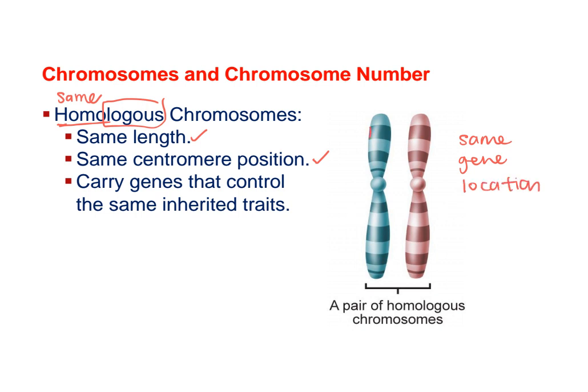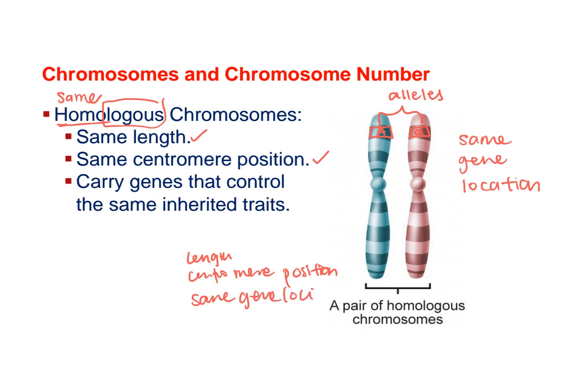For your information, once again, this and this could be two different genes, one with a big A, one with a small a. These two are what we call the alleles, being the alternative forms of a gene. Homologous chromosomes, like I emphasize again, have the same length, the same centromere position, as well as the same gene location. Same gene loci will be a bit easier word to remember.